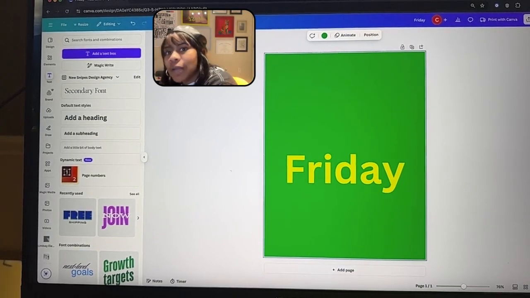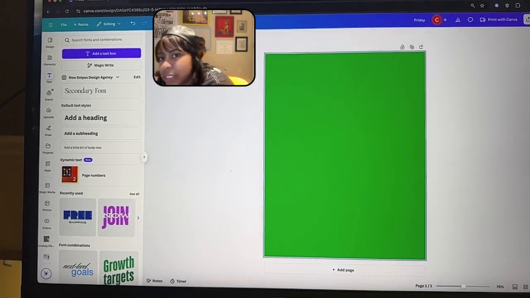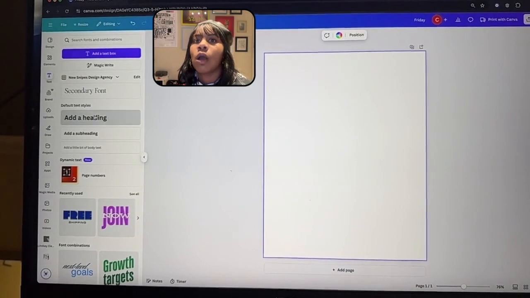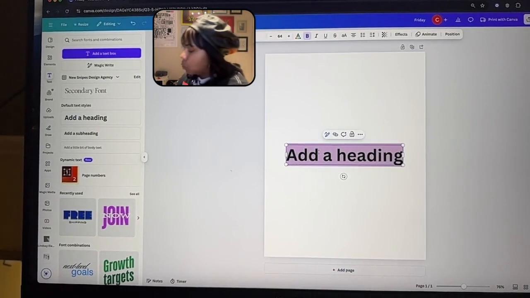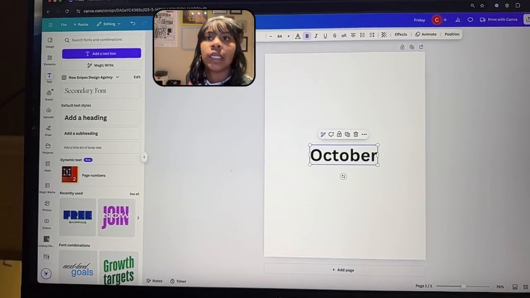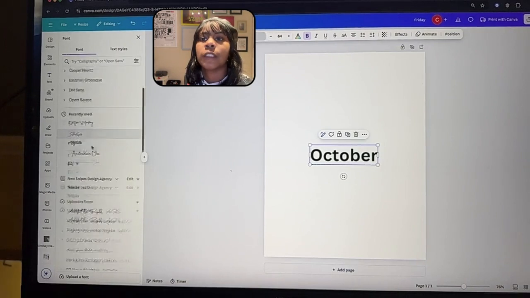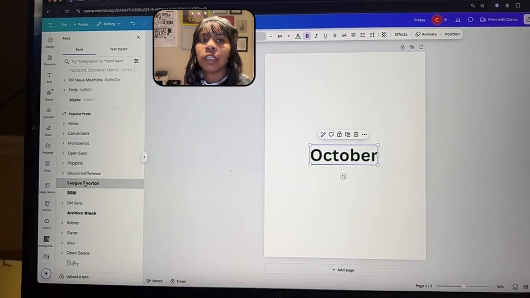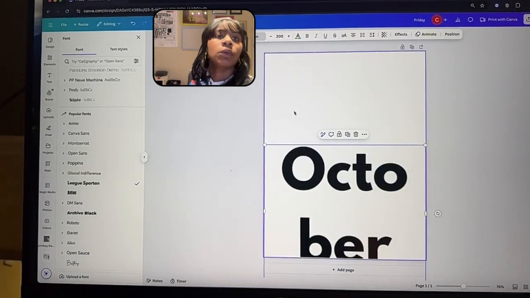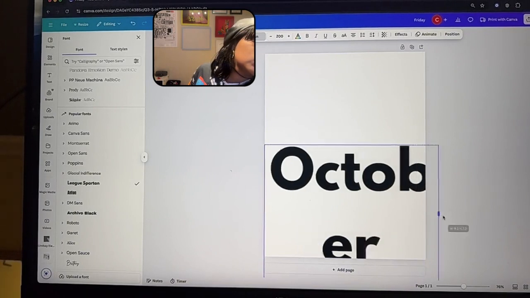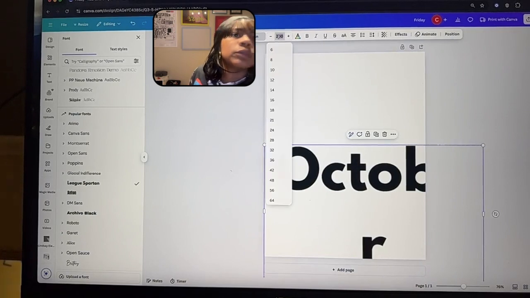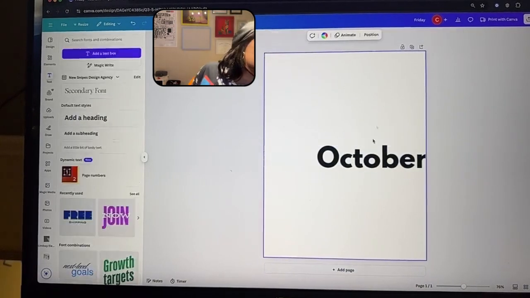Okay, anyway. All right, so what I want everybody to do is delete everything. You know I do repetition here, so delete everything. Now, I want you to write a month, any month that you want. I'm going to do October because it's the greatest month. I want it to be a different font. Any font that you are feeling, access your fonts. I want this to be 200. Oh, it's not going to fit with the 200? Okay, let's do 100 because I want the long ones.